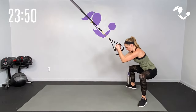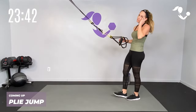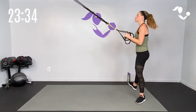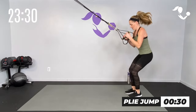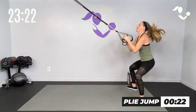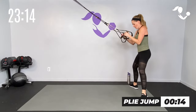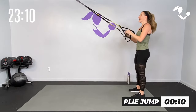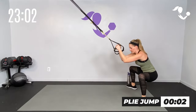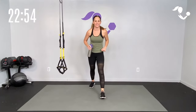One little cardio burn — 30 seconds. Take those toes out into a plié. You can jump it in to a close squat or you can walk it out and walk it in. Core is tight, legs — let's get them done, get some cardio in. Toes out, plié, little jump in, close squat, plié. Remember you can walk it too — you're still going to get that heart rate up and those legs working. One last push — ten seconds — three, two, one. Relax, catch your breath, grab a quick sip of water.